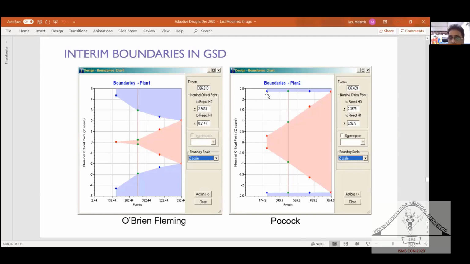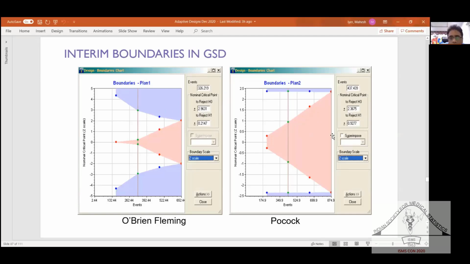If you're very sure, very confident that your drug works, then you want to use this, correct? Because if your critical value is just 2.5, then you can already stop and say your trial is successful, and you can stop early. But if you're not very confident your drug works, then you want to use something like an O'Brien-Fleming. Does that make sense?